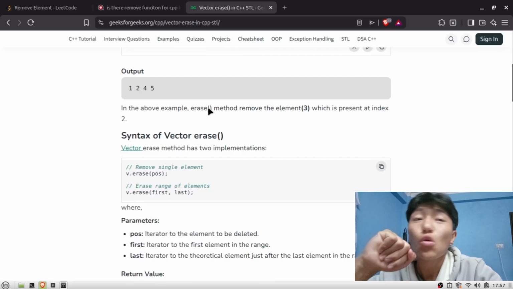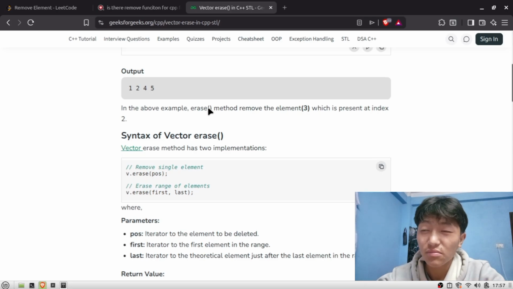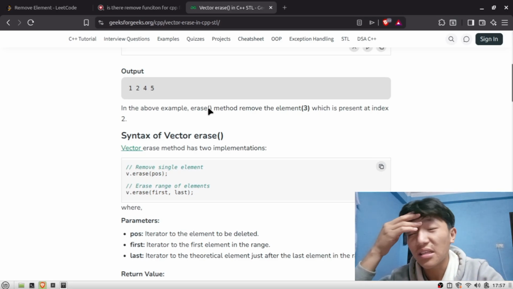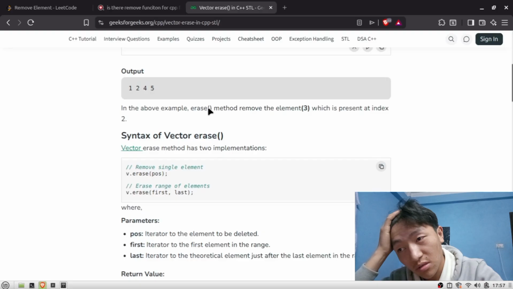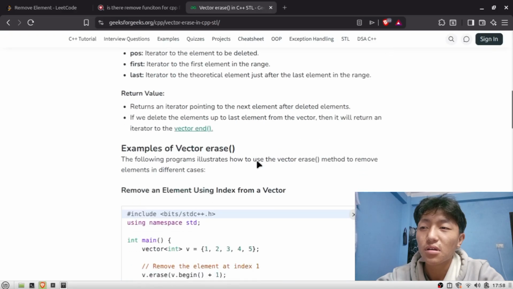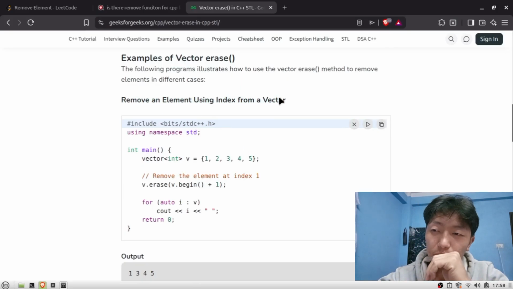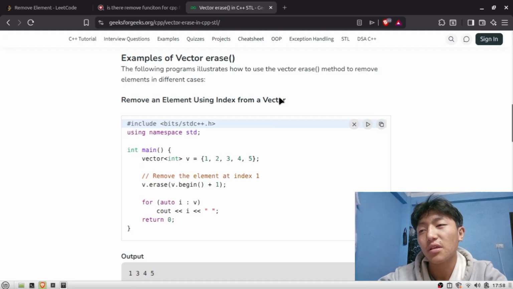Erase range. It erases the range of elements. Position iterator to the element to be deleted. First iterator to the first element in the range. The element is indexed from the vector begin plus 1. Yes, I understand.